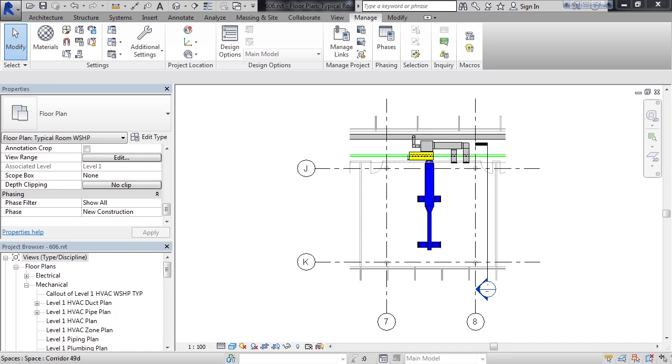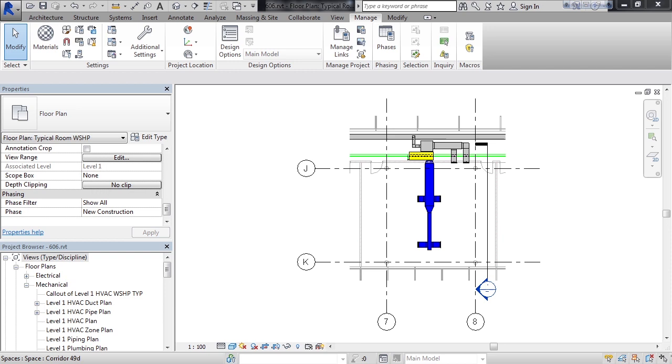In this lesson, we'll cover floor plan view range. So you may ask yourself, well, what is the floor plan view range and what does it have to do with the floor? Well, every floor plan, whether it's cropped or not, actually has a view range. That view range determines how far above the level you're looking at and how far below the level you're looking at of what you can actually see.